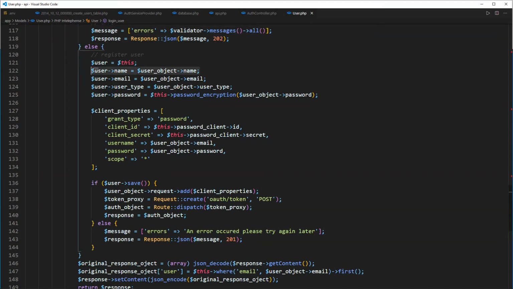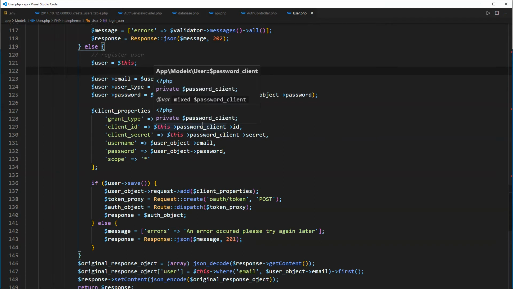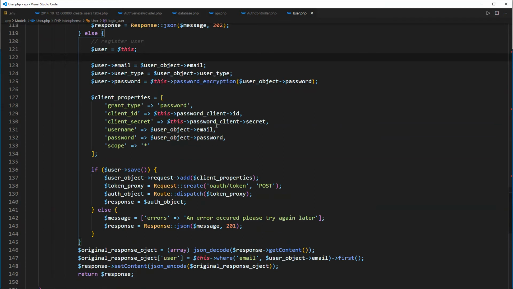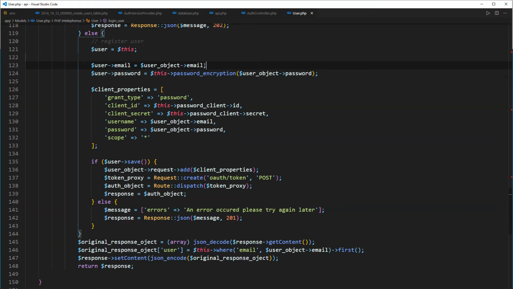We don't need the username for the login, and we need password. User type still we don't need, and we are not going to store the password again into our DB.